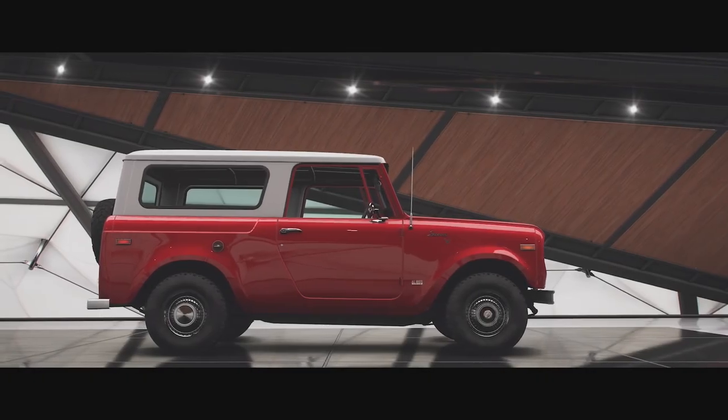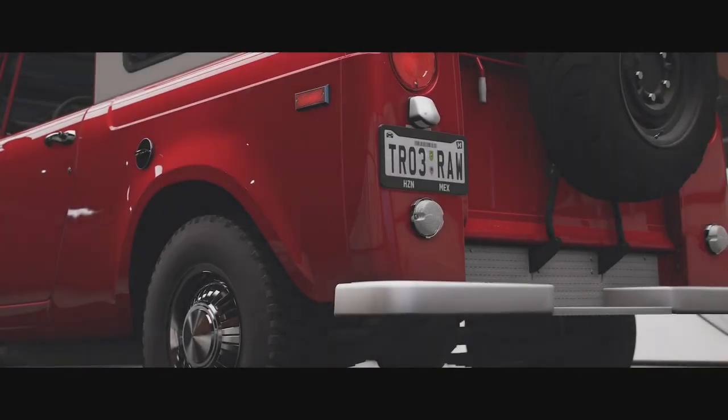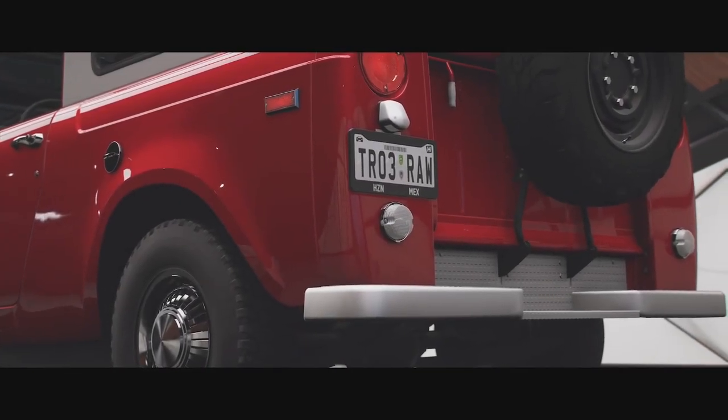Welcome back to the Forza Horizon 5 Rally Series, everybody. Today we're going to be building the International Scout 800.